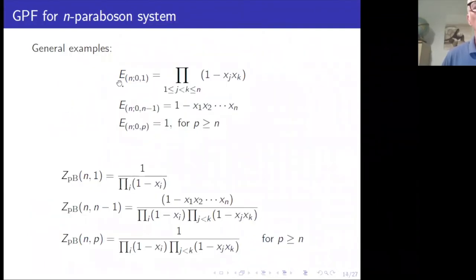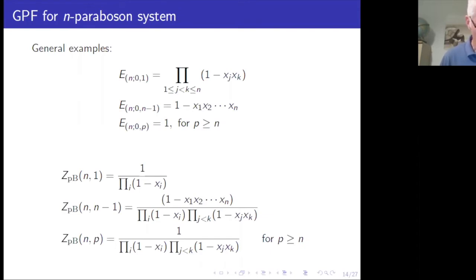Okay, now there are a few simple examples on the slide. If p is 1, then it's not so hard to prove that this expression can be rewritten as the expansion of this product. If p is equal to n minus 1, remember you have to add n minus 1 boxes to the leg, so only one partition can survive, and you have a very simple short expression. And for any p larger than n, you have no partitions left. You just start with one, and that's it. So these are really simple examples, but they give, for example, these explicit expressions for this grand partition function. And this first one here coincides, for people who know about it, of course, with the grand partition function for an ordinary n boson system.